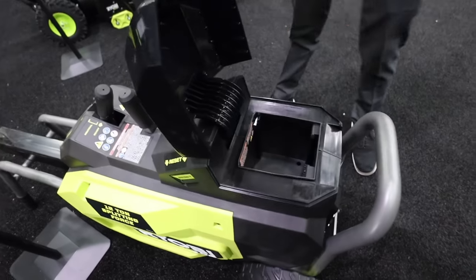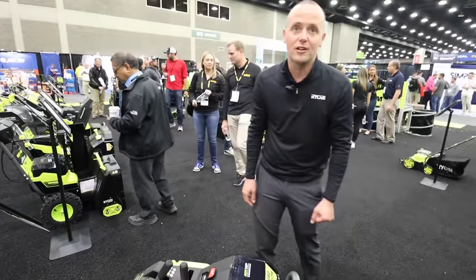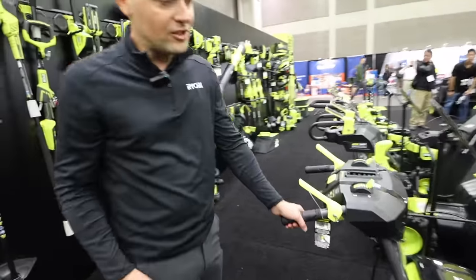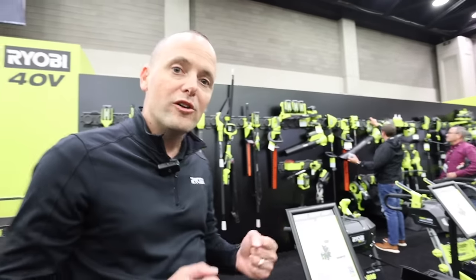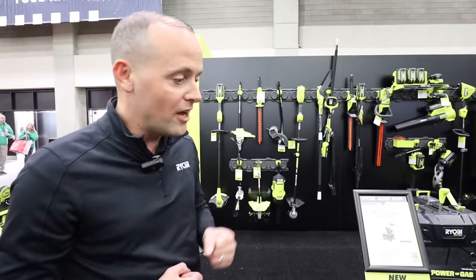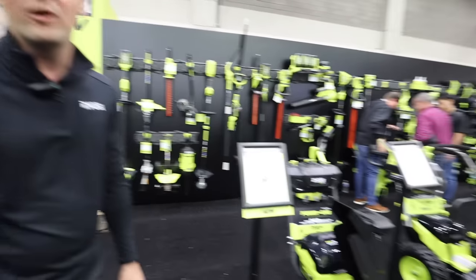The batteries go right here. It comes with a 4-amp-hour battery and gets 150 splits per charge. Another big new product for this coming winter is our new two-stage snowblower — a 22-inch design at a very sharp price point of $1,299. It comes with 243cc power equivalent, and with two 8-amp-hour batteries you're going to get up to 20 car spaces of clearing. A great solution for the 40-volt family at an unbelievable price point for this winter.